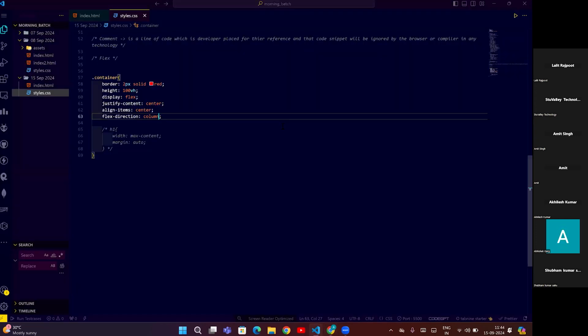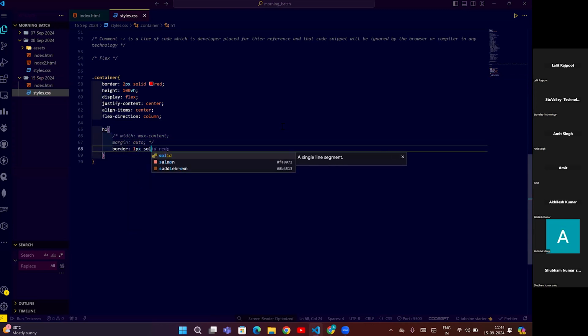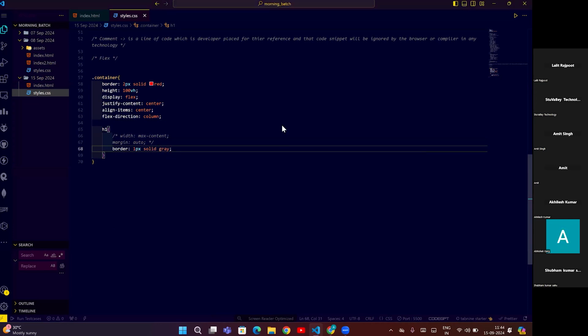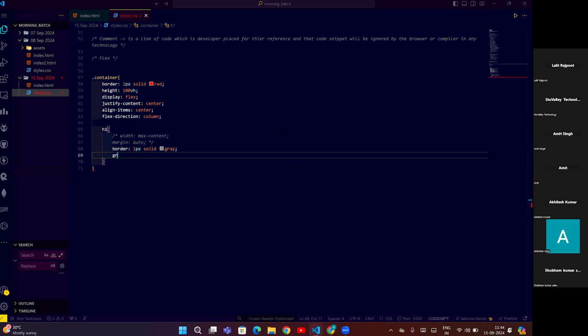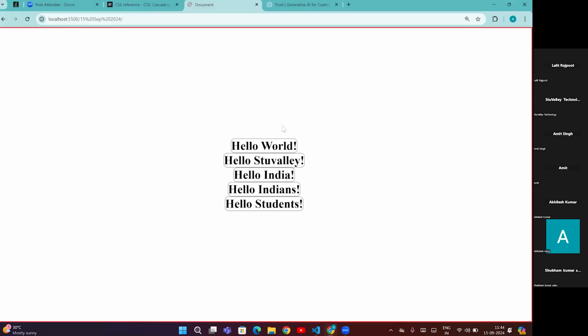Okay. Also for your better reference, let me give it some border. That will help you a lot. Border, 1 pixel solid gray, and border radius should be 10 pixels.